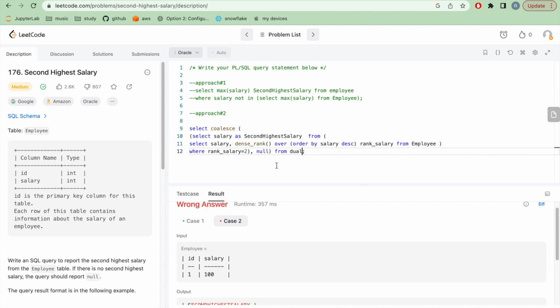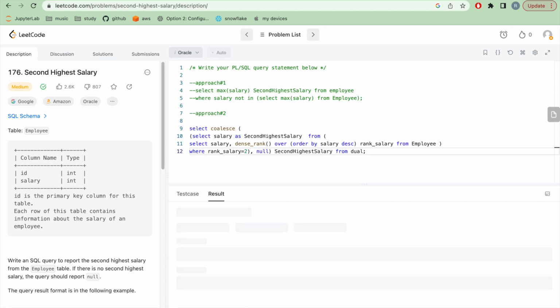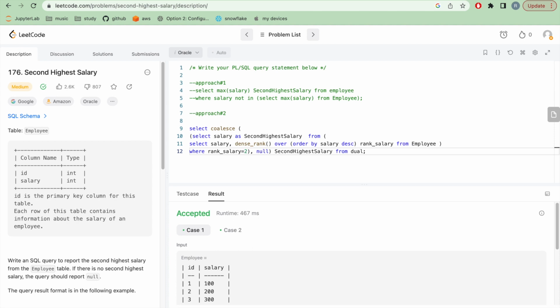Okay, and once we are deriving this column again, I think we have to rename it as second highest salary, otherwise it will fail. So I have derived it as second highest salary. Let's run it and see if it is passing for case 2 as well. Okay, so it's working for both cases.